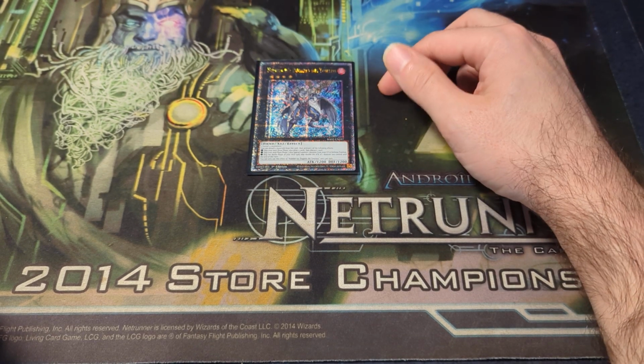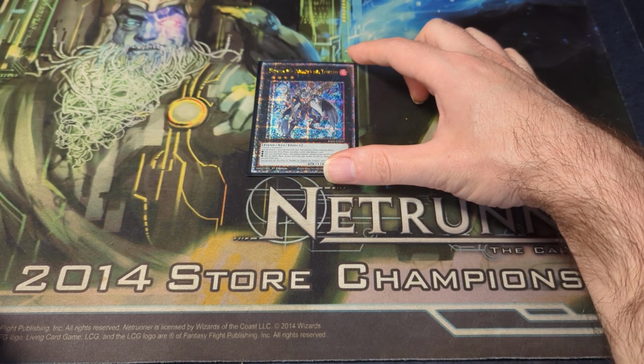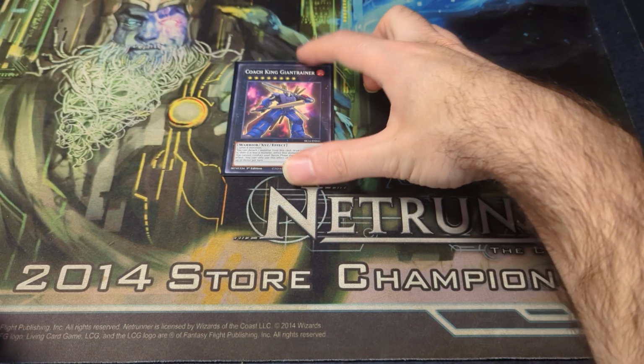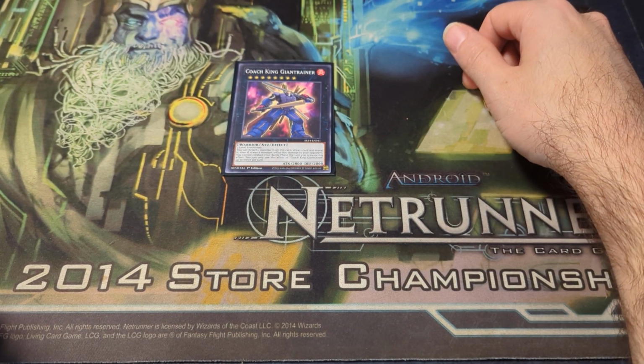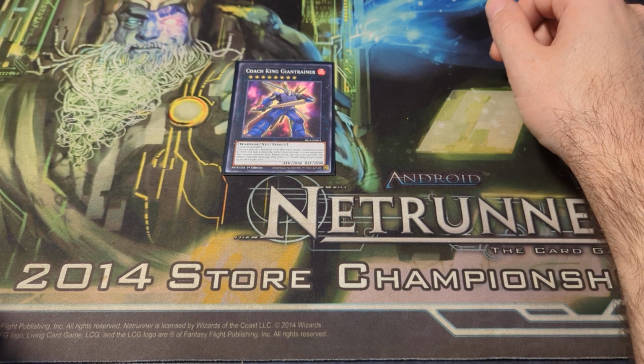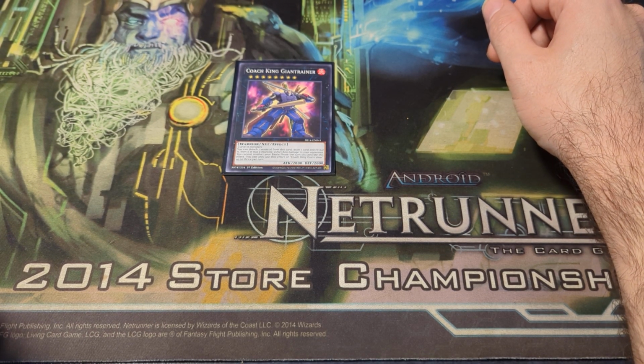I used to play Pentastag in here to make that more reliable. That's something you could do. I finally got a common Coach King Giant Trainer from SR14. I guess that's the Fire King structure deck. They were easy to come by at long last once that came out.